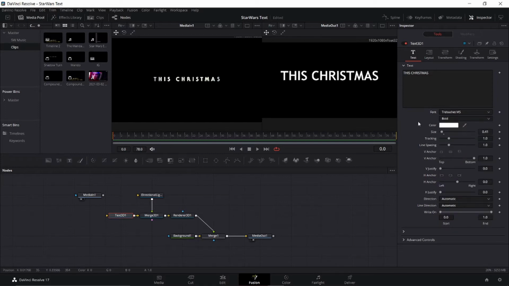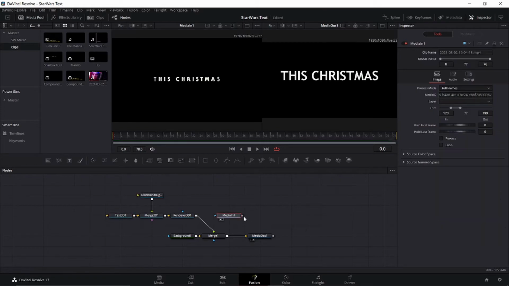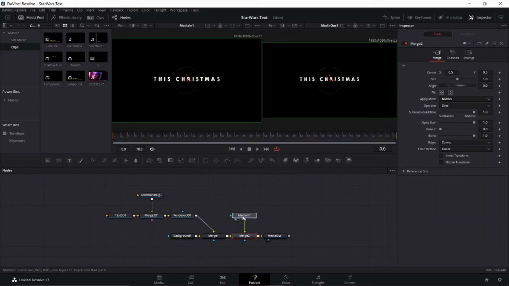And the other nice thing about having a clip is we can just grab this dropper, click and drag, and we can match the color. Now it won't be a perfect match because we got shadowing going on, and looks like they might have some type of material on these letters, but it'll get pretty close. And the next thing we can do is we can take this node and we just merge it right in.